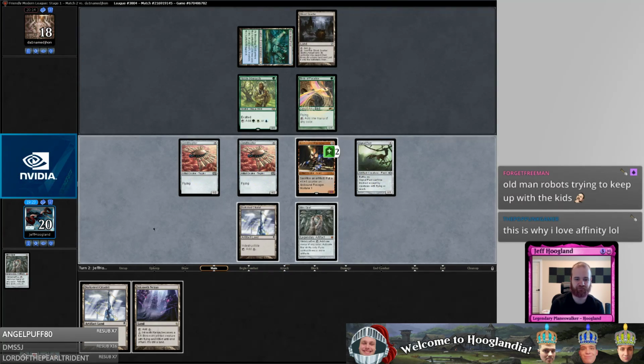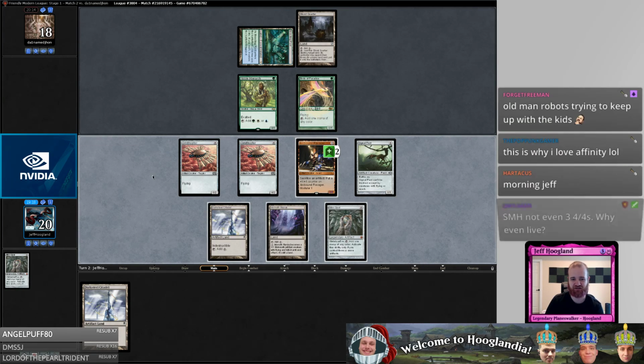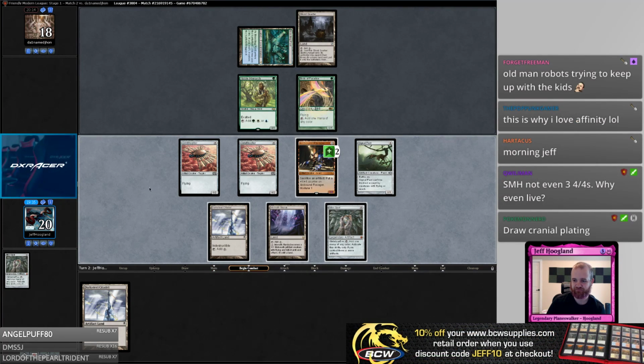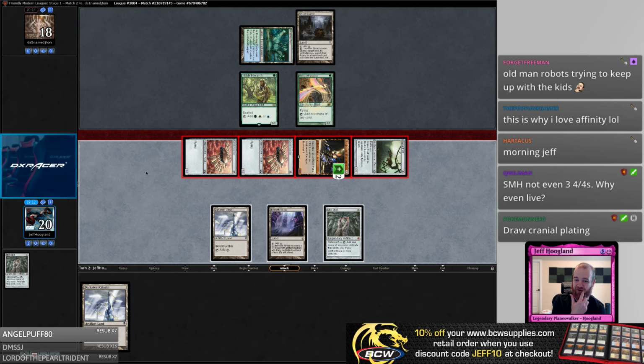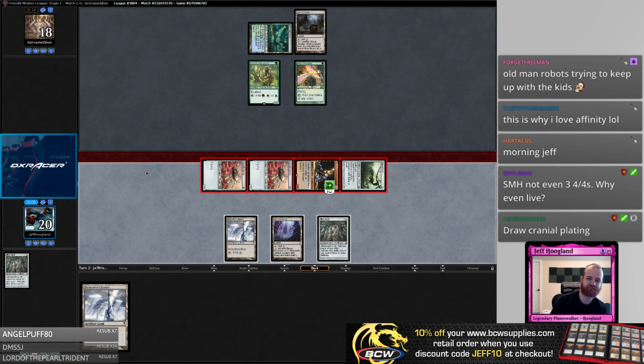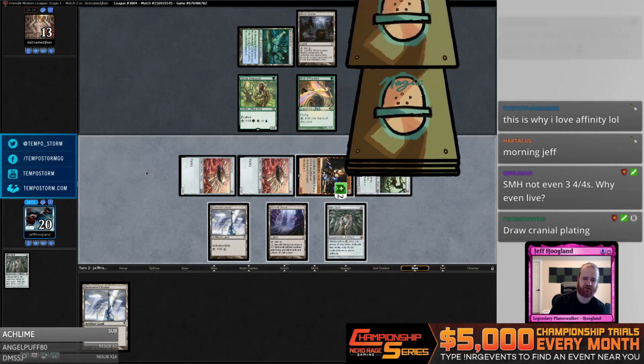Ghirapur Aether Grid. Rats. We're so unlucky. Just the gosh darned unluckiest. Drawing Cranial Plating would have been the nuts draw, right? I think I just put them to 13 here. No reason to get aggressive.